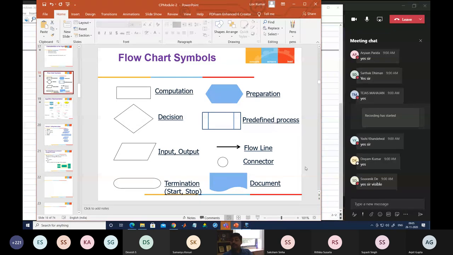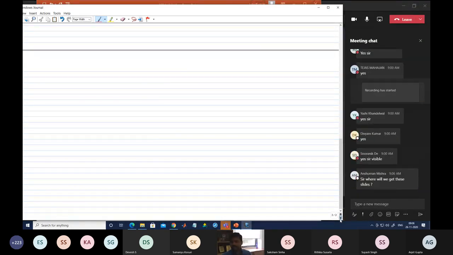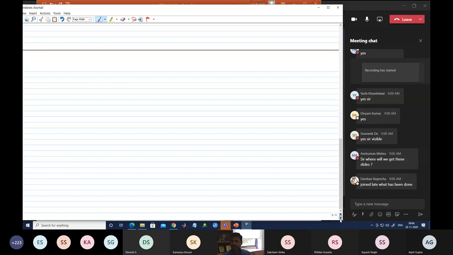Now next one, your connector. So when you are working for the larger project, as for example, now we are working for the simple ATM system, and we are going to draw a flowchart diagram for ATM system, simple. So what is your procedure? First, we will write the start button. So we will write this stuff. This is your start. Okay. So we will use these types of symbol that will represent the start. We cannot use this one. Okay.